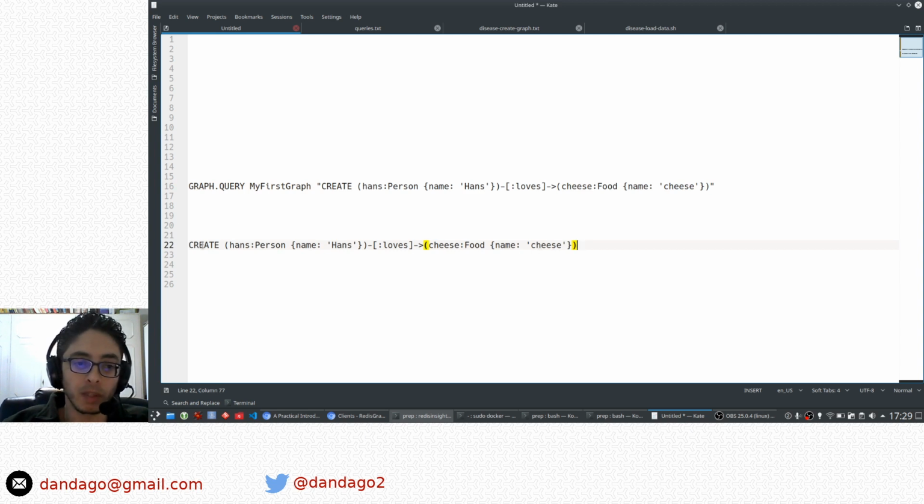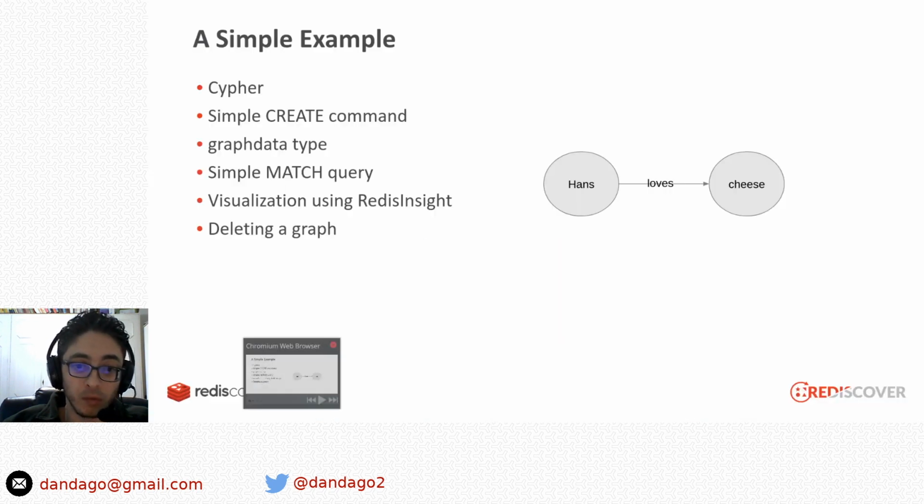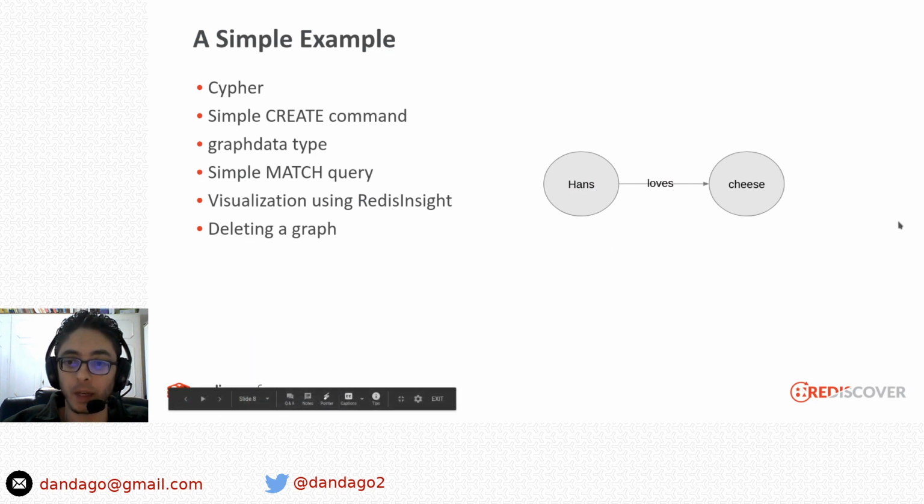So this whole thing makes up a Cypher query. Create is the command, so that's kind of what we're trying to do. There are a few others, like match, for example, which we'll see very soon. Then we have some parts in round brackets, like this one and this one. Those are the nodes. And the arrow here is the relationship. So you can see visually the query looks very much like what we had in the diagram here.